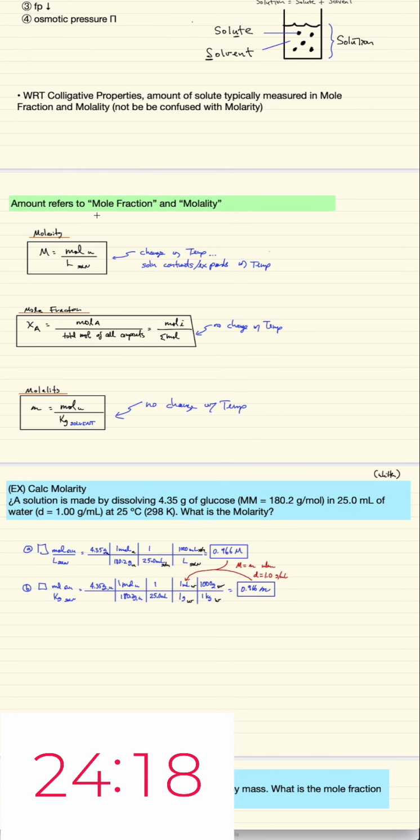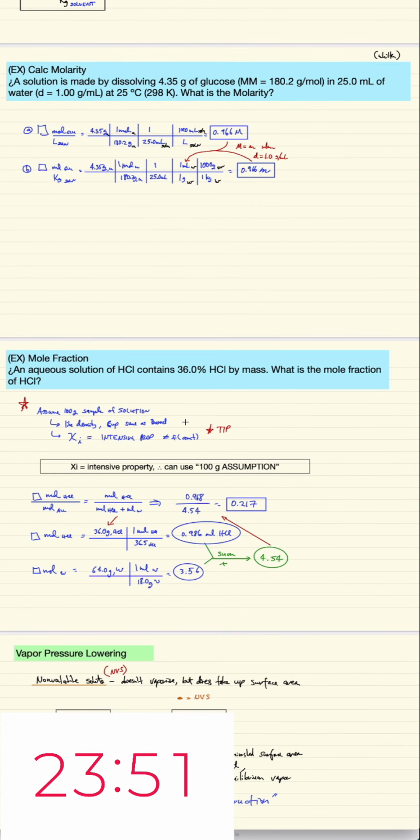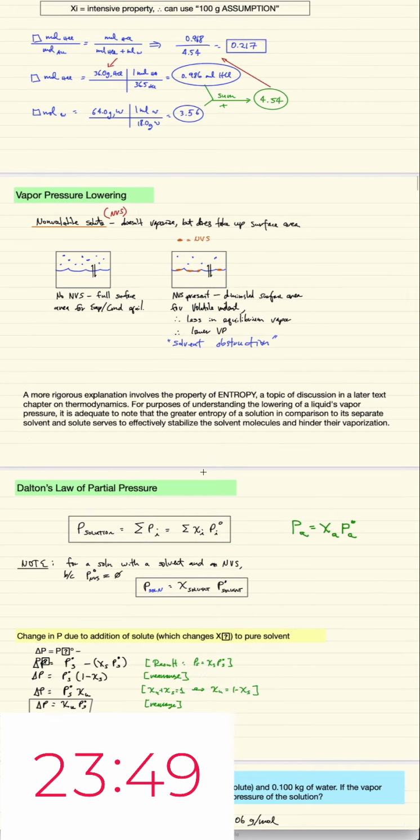Punchline is you really are going to need three main variables. You better know what molarity is, but even more than that, you better know what molality is. It's the concentration based on not the liters of material there, but the kilograms of solvent. Okay? Most of the colligative properties are written in terms of concentration in molality, not molarity. Okay, there's some sample problems. You can kind of review those.